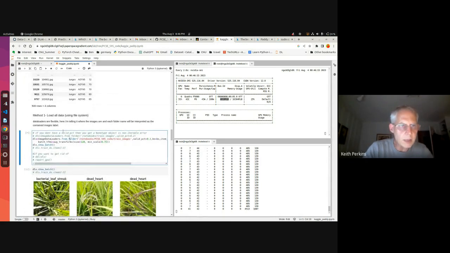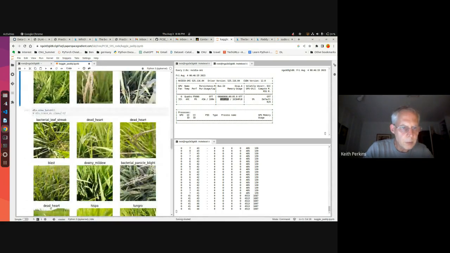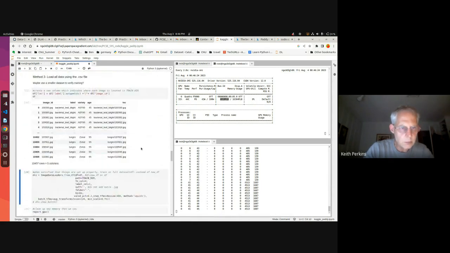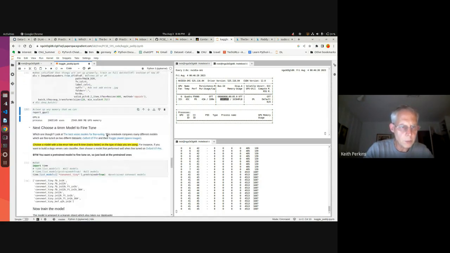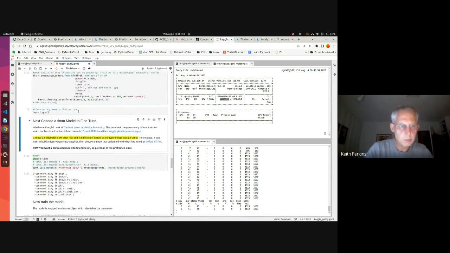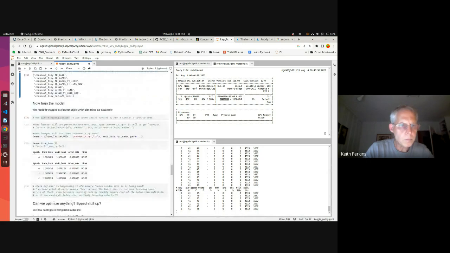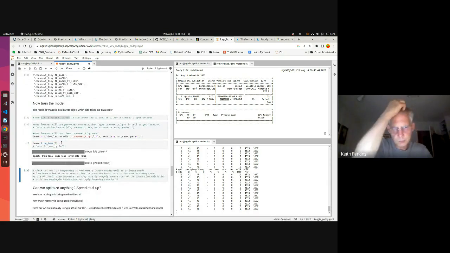Oh, I don't want to do this from DataLoader, from folder, so I'm going to interrupt kernel because it's going to take too long. And I'm going to create my data loaders from the data file. There we go. How much memory am I using? I'm using a lot of memory now. Kill that. Load my vision learner. And I want to fine tune, probably we'll do it for 5 cycles. And this is going to take a lot longer.